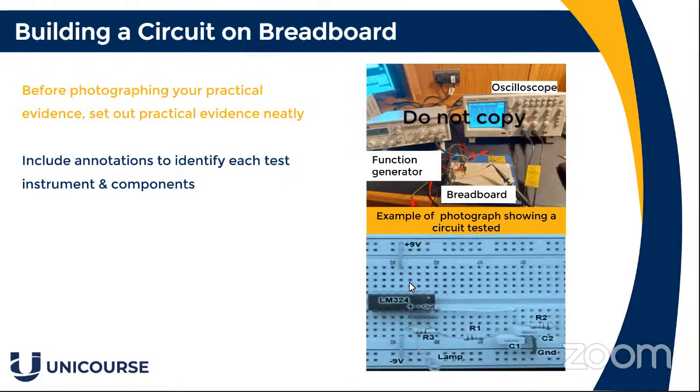Now, with this one here, we've got this circuitry built on breadboard, but what's happened here is it's been labeled up. So everything around it has been ignored, or should we say, just photograph the actual breadboard and the components and identify them. So you don't have to do hundreds of photographs, as long as you've got, say, two or three, maybe four, and different angles, which we'll look at very shortly.